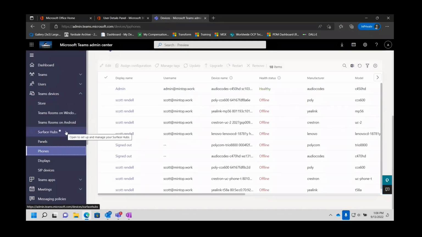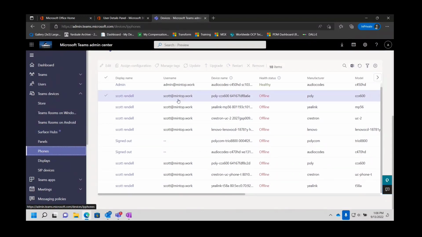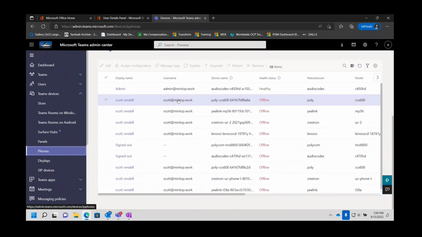Just be aware that these phones will show up once the user signs in, essentially, and it registers the device in the Teams Admin Center. You know, Alex, that's a good point. There is a bug. If I were to take this phone and switch it to, say, Alex's tenant and log in with my credentials on Alex's tenant, he won't see it. You have to actually remove the phone from your tenant before it registers with a new tenant.